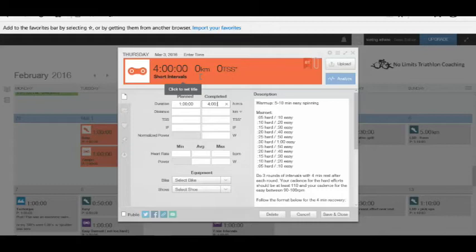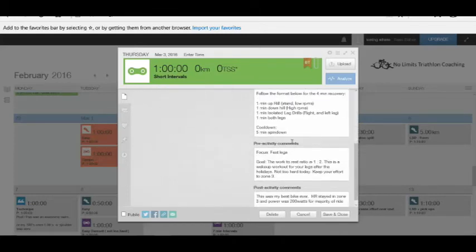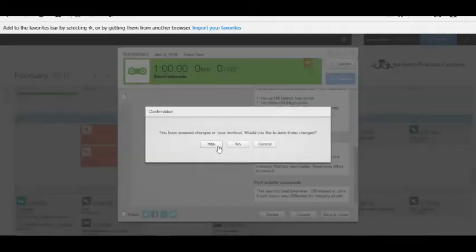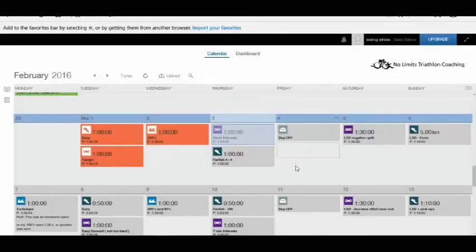So when I'm looking at what you've done, I have to be careful that not only does red mean that you haven't done it, but also means you've done too much. So that's kind of the basics of how to do your workouts here. What I suggest you do is at the end of each week or after the end of each workout, just put in a short comment so that I know what you're doing.